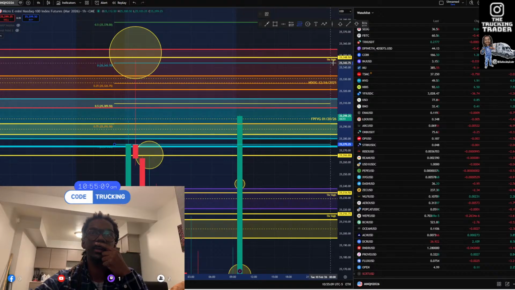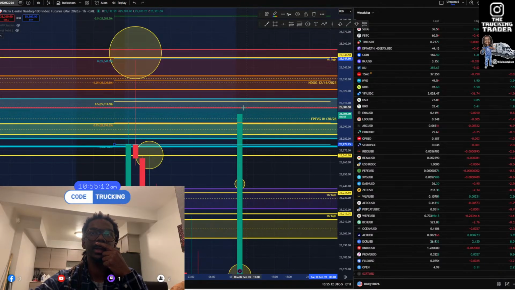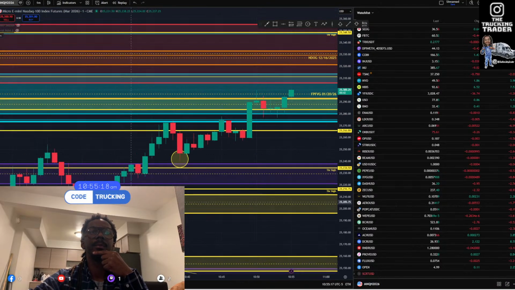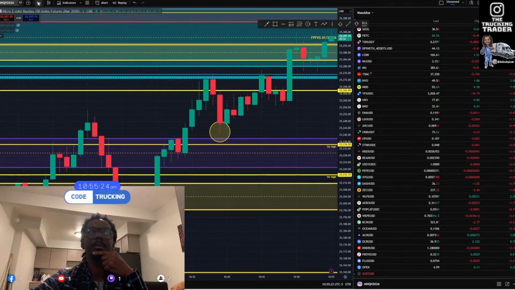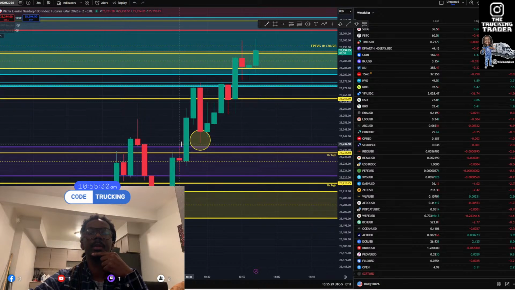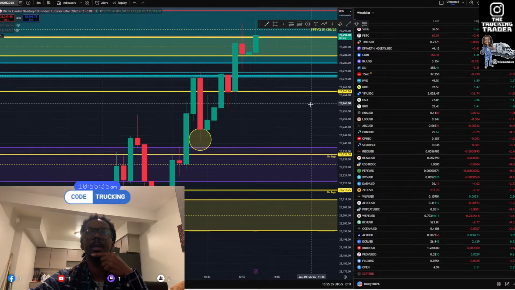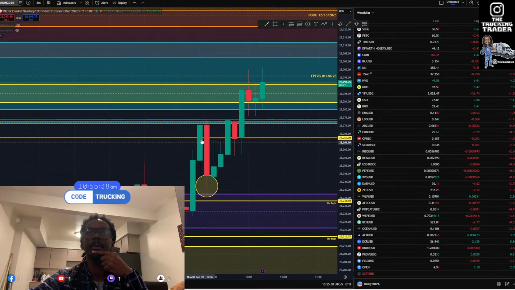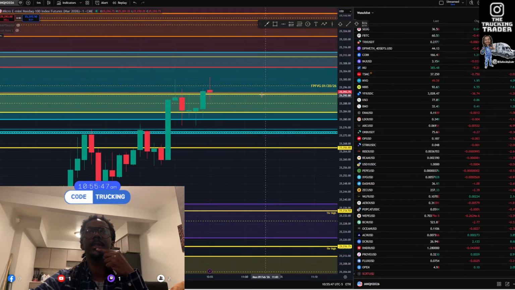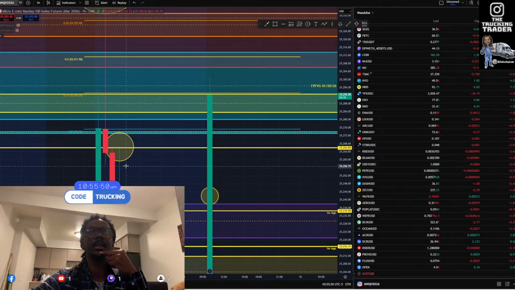All right, the midpoint of this wick right here, top of this little area. We were in a buy earlier, right as it broke above here, where we had a 2-minute fair value gap. That was on the 2-minute time frame. Let's go there. All right, so price broke above here. We took a buy, and then we pretty much sold right above this liquidity, and we also hit a first presented fair value gap right here. So that was the reason why we sold. We got a little bit of a pullback and then continuation. Not really mad about missing the extra profits. I'm just trying to make sure I'm on the right side of the markets at all times.